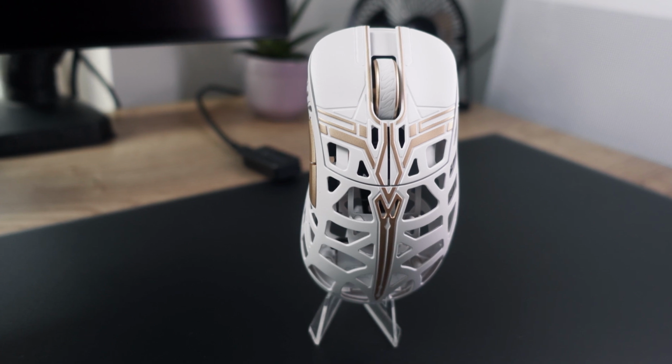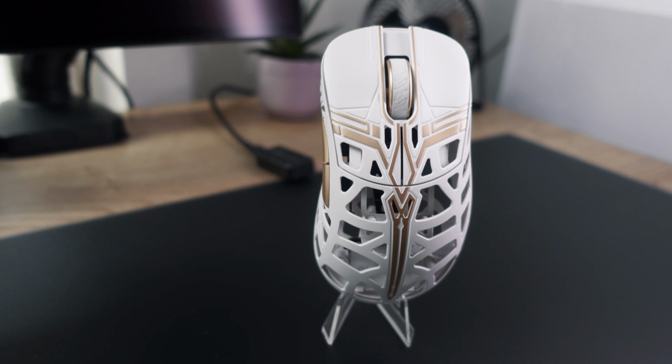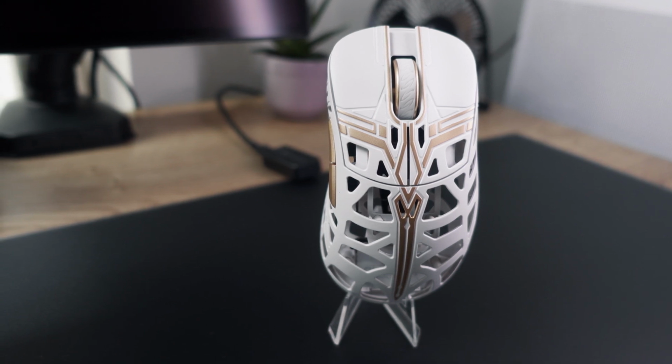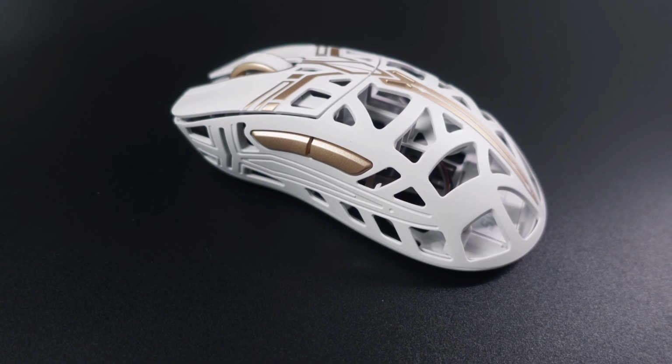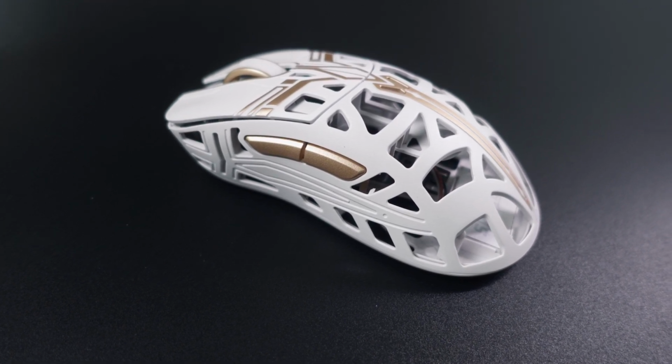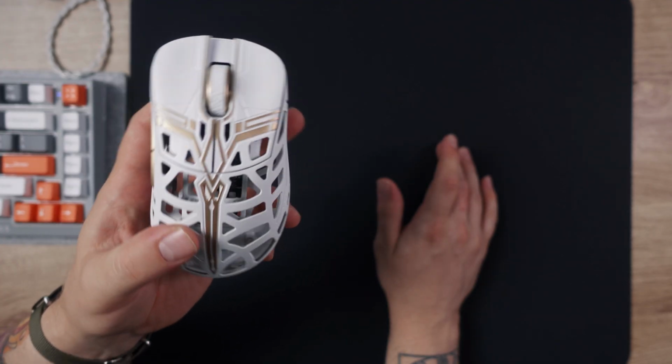This is the WLMouse Sword, the first ergonomic mouse released by WLMouse, and as the name suggests, the theme of the mouse is a sword. This is reflected not only in the packaging but also pretty much everywhere on the mouse, including even the PCB. The looks of this mouse are honestly super impressive.